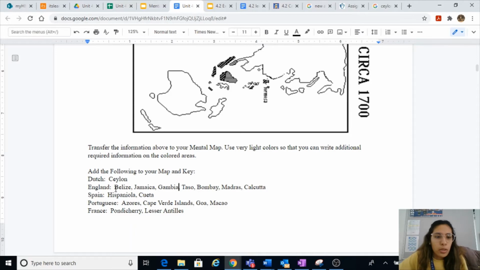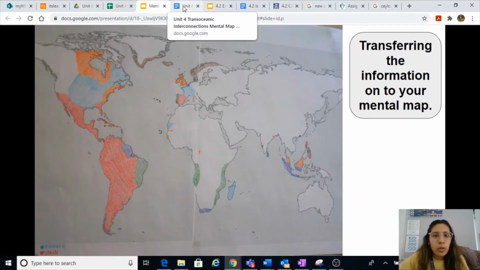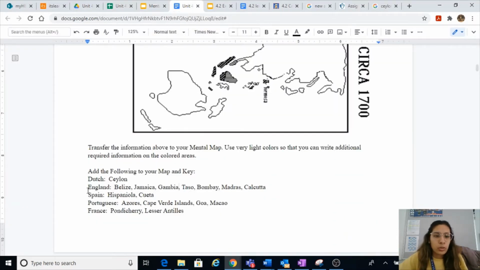For England, you need to add Belize, Jamaica, Gambia. I know that Jamaica is this island right here, below Cuba. So I know that I need to add that onto England's holdings. You might need to look up again where all of these things are. Some of them are cities.